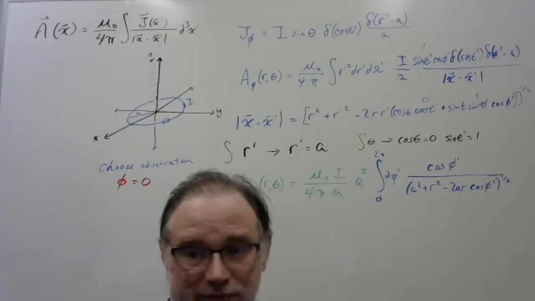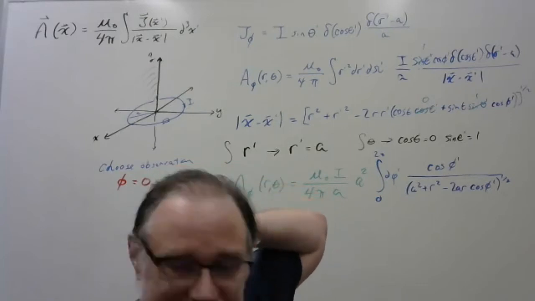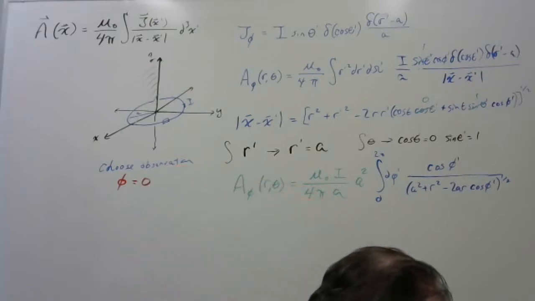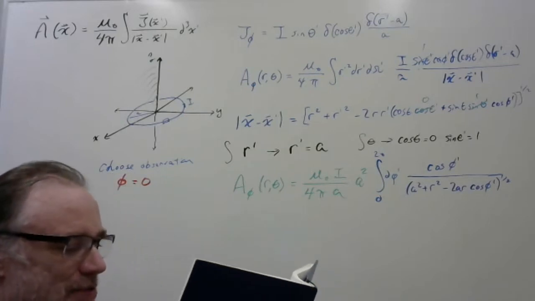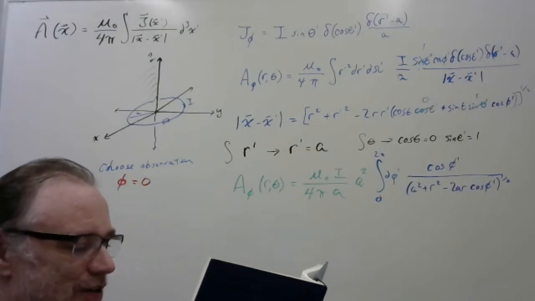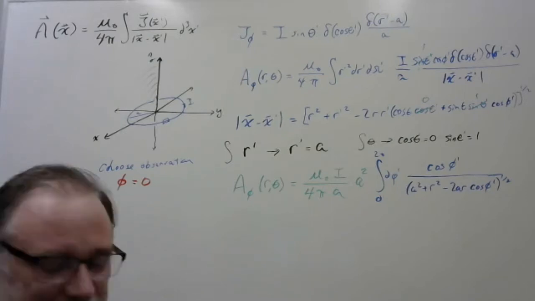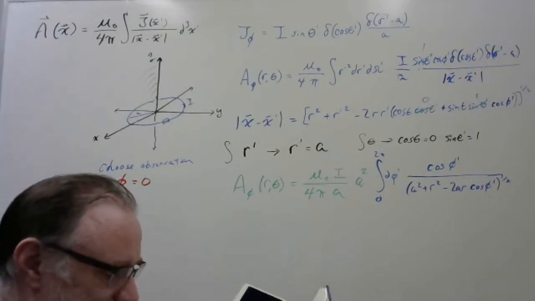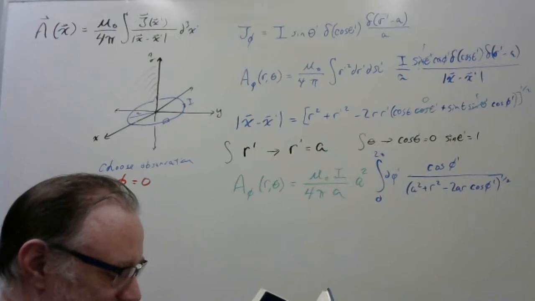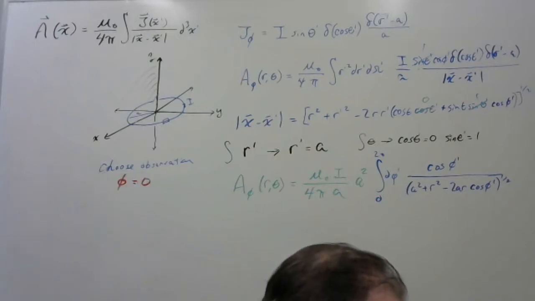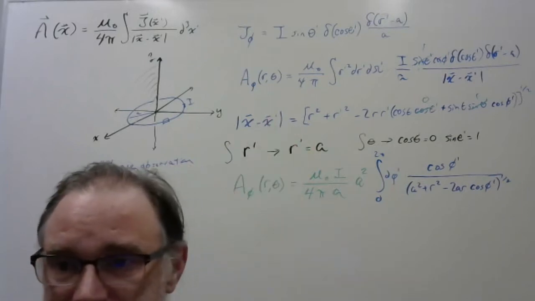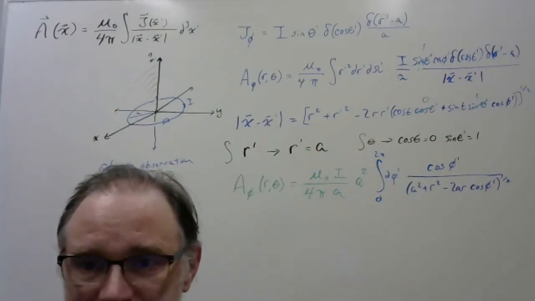All right, so let's see what Jackson says about this. Jackson says this integral can be expressed in terms of the complete elliptic integrals K and E. Oh, isn't that exciting? Yuck. Okay, so let's assume that we knew what those are. I'm going to skip it completely because you can look them up if you need them.